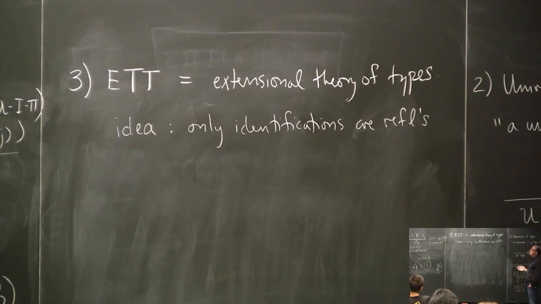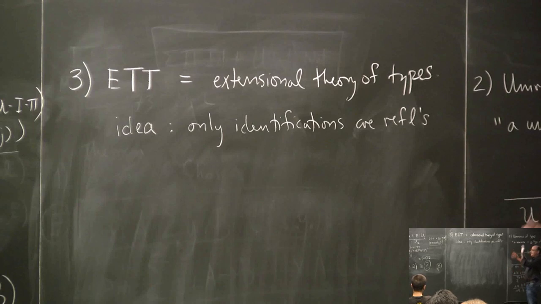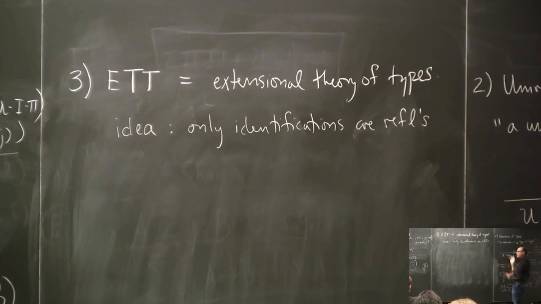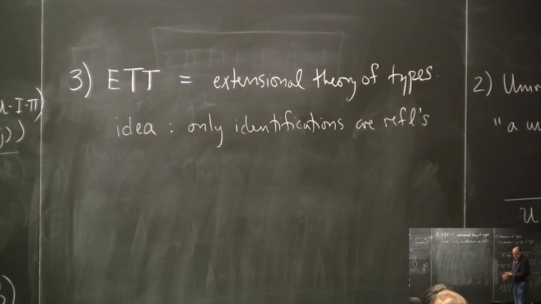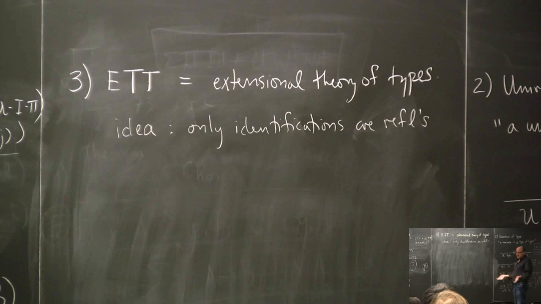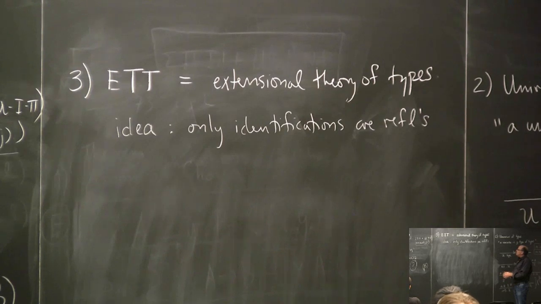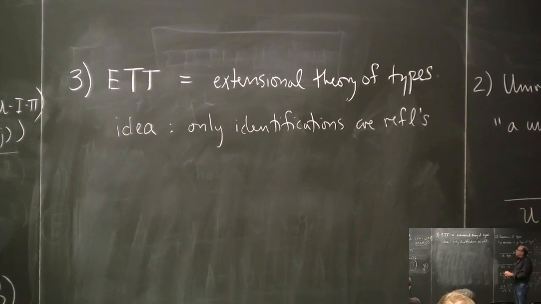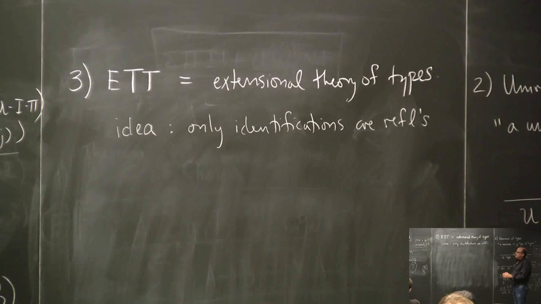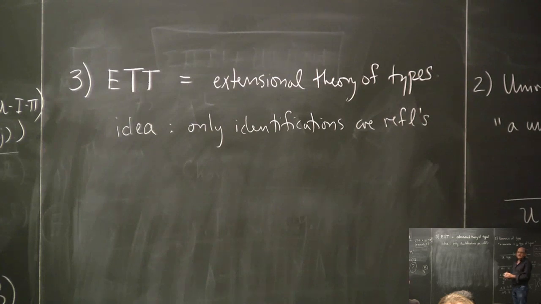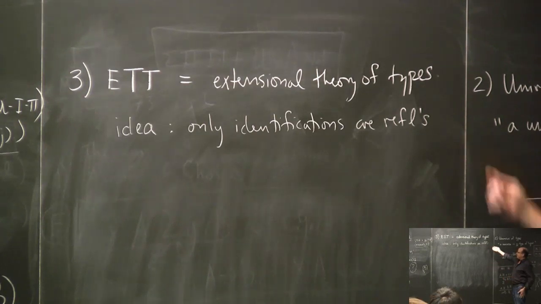So this whole thing is like some big charade where I'm going through all this stuff about showing symmetry and transitivity and transport properties and everything. And if you look at it, the whole thing always comes down to the fact that the only path there could possibly be is reflexivity. So of course you can transport between the thing and itself. So of course functions respect f of x is equal to f of x. And the whole thing seems like a big kabuki dance. And for a good 20 years, there was this kind of theological dispute about the nature of type theory, where we had, on the one hand, the advocates of ITT, and on the other hand, the advocates of ETT, which I'll describe.